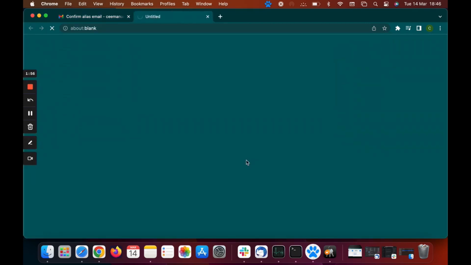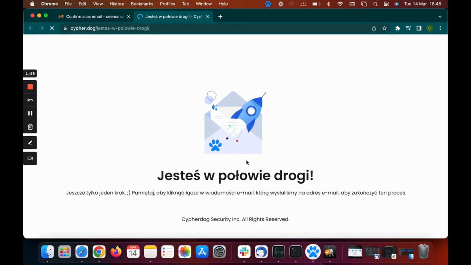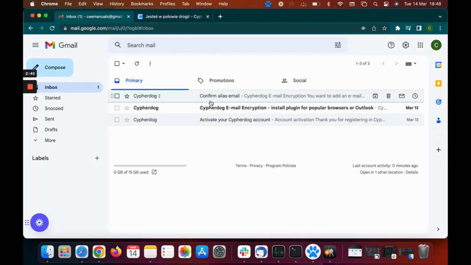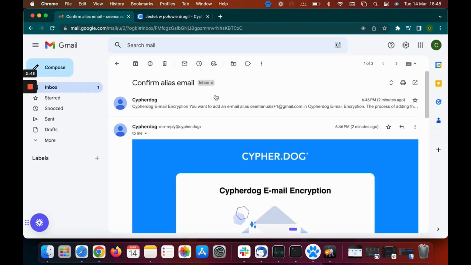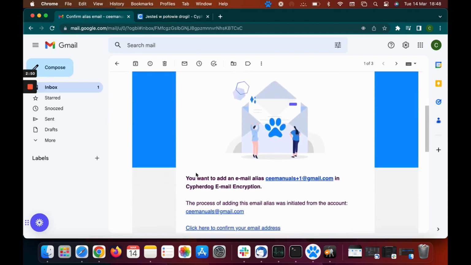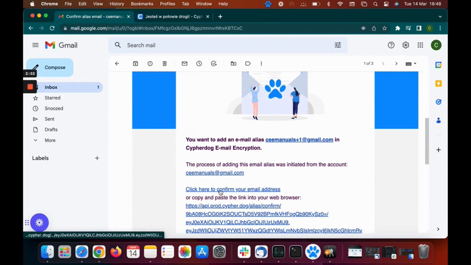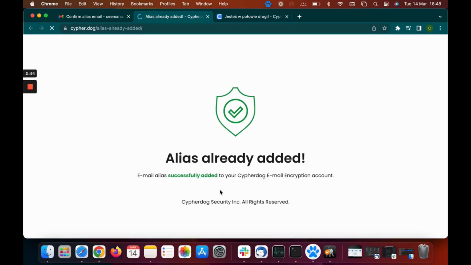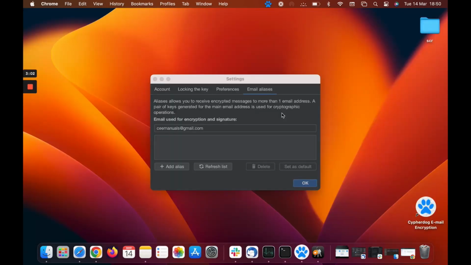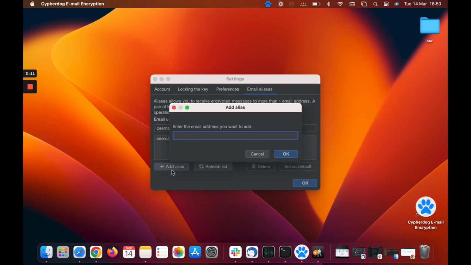So it looks something like this. Click there, and then you'll get a success. So here we go. That says that it's all been correctly set up. To check that it's been successfully set up, what you can do then is head back to Aliases, go in and click on Refresh List. Once you've done that, it will bring up the email address to show you that it's successfully been added.